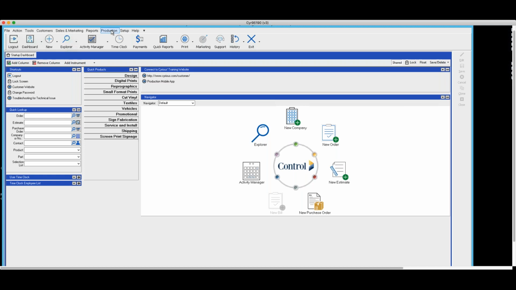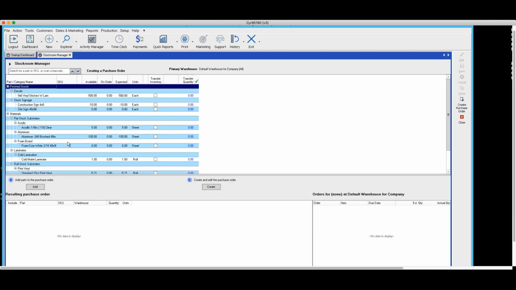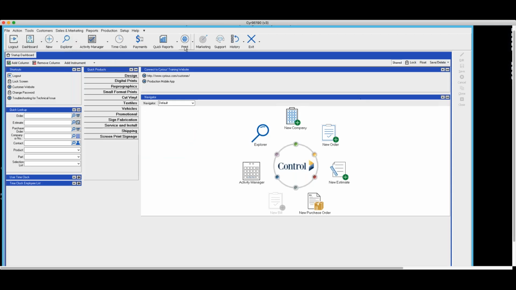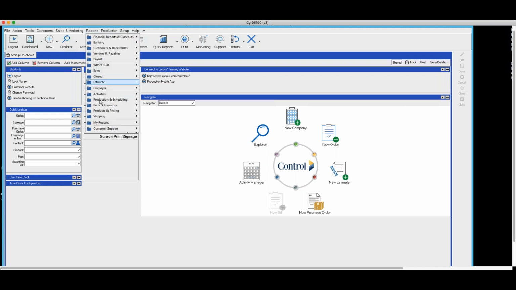Now, to kind of bring this to closure for today, if you have a stockroom manager, you have a larger shop, and you're doing more formalized procedures, you may have a stockroom. And this is a report if you have that kind of functionality in your procedure. Other reports, there's a whole raft of reports that are related to parts and inventory.